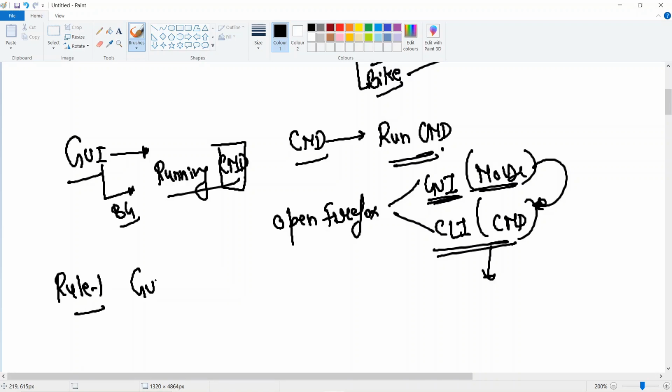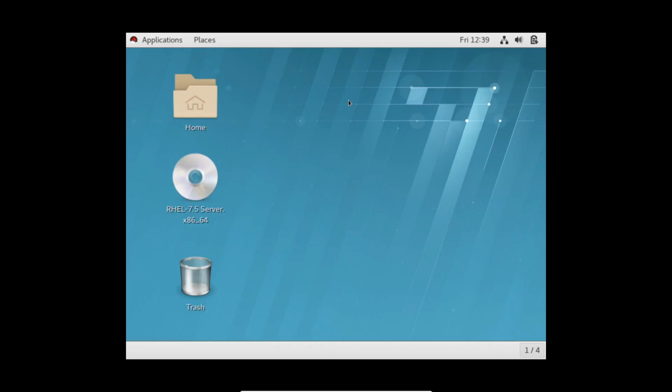Whatever you are doing with the GUI, like clicking on a browser, opening the camera, opening the text editor, creating files, making folders, anything, in the background it's running some command only. How can I show this to you? See, I want to open Firefox.